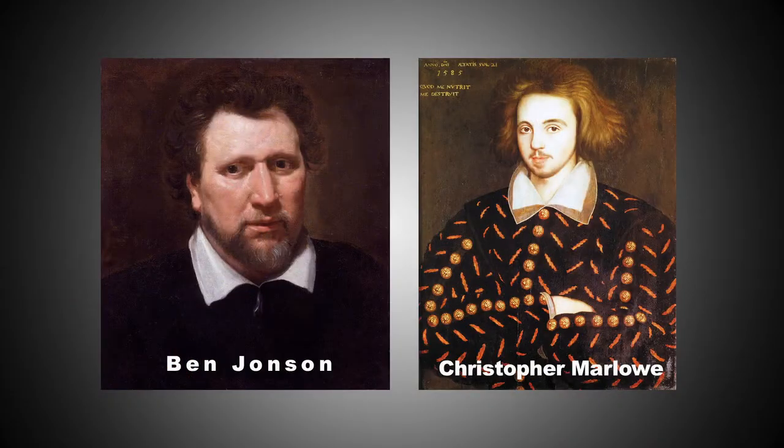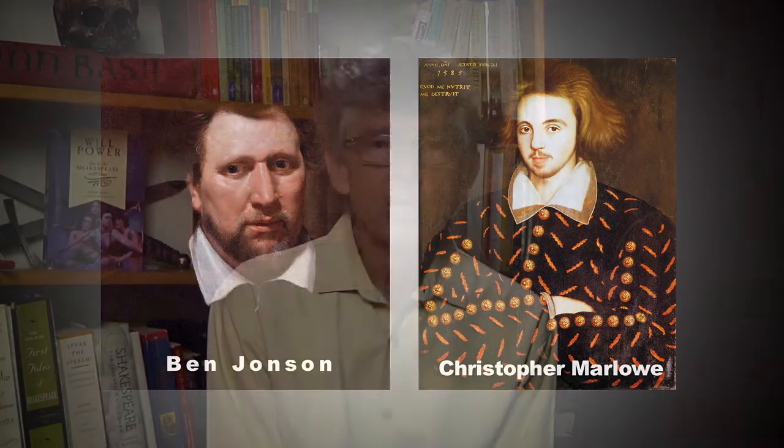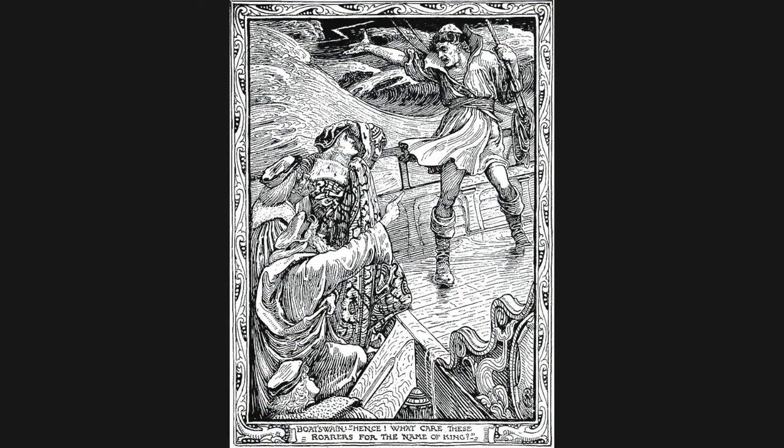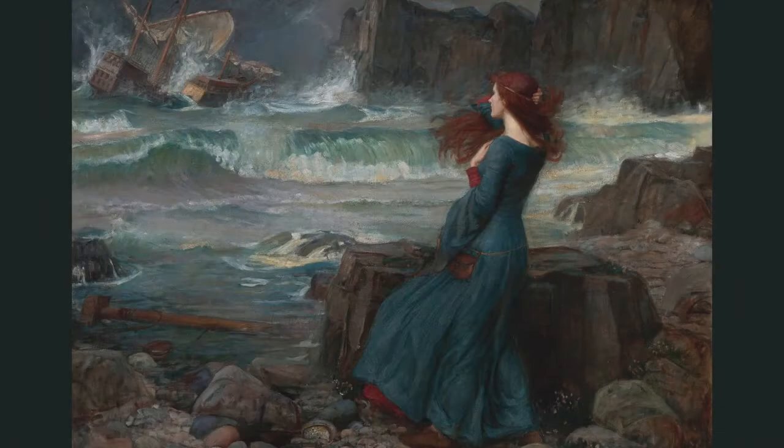Ben Jonson and Christopher Marlowe were always making fun of Shakespeare, saying he couldn't write a wonderful play because he didn't use Aristotle's Poetics and write a play within 24 hours. An example, The Winter's Tale, 17 years pass. However, The Tempest, his final play, takes place in 3 hours. And I think he was saying, I understand time. If I wanted to, I could have. I just didn't want to.